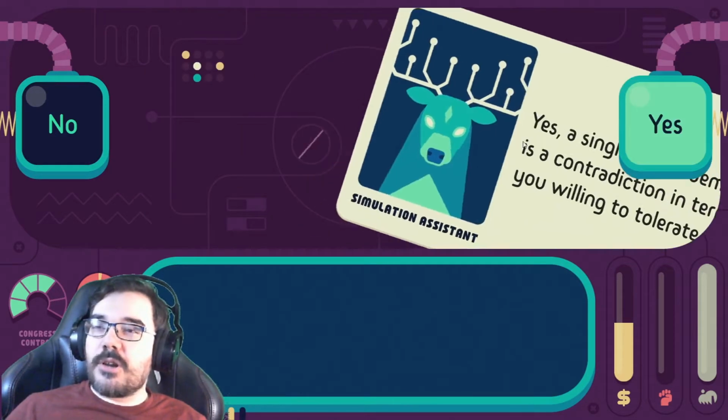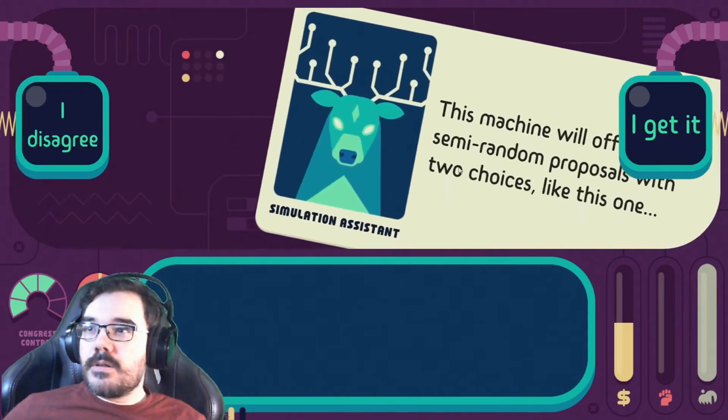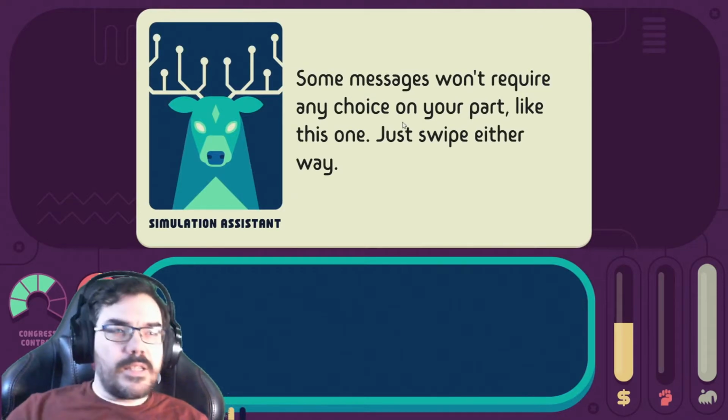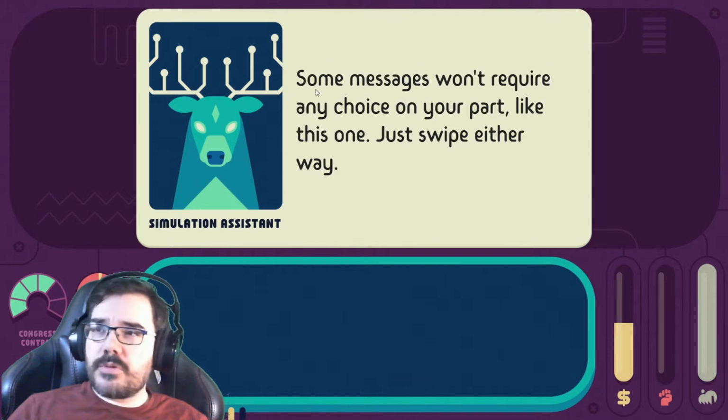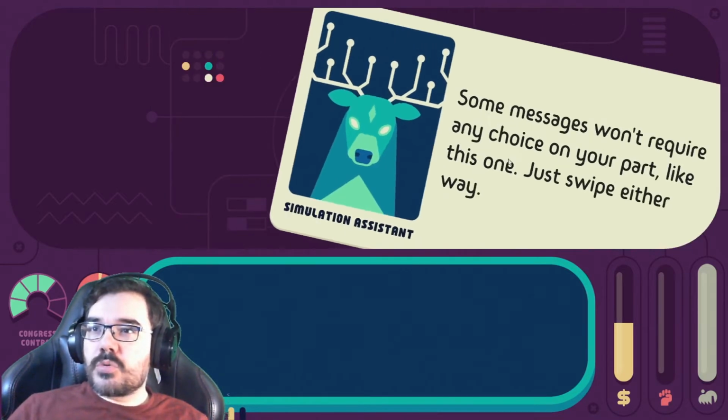Are you willing to tolerate it? Yes! This machine will offer you semi-random proposals, two choices like this one. I get it. So it seems to be similar to, was it Reigns? I think it was called. Some messages won't require any choice on your part like this one. Just swipe either way.